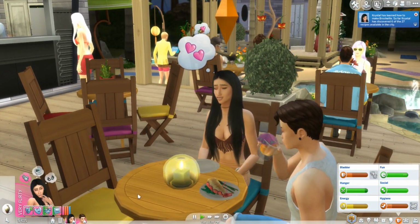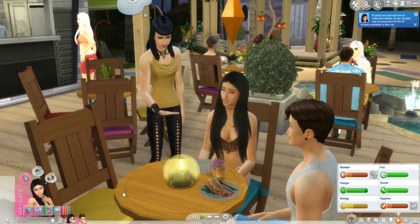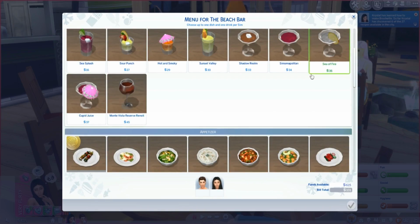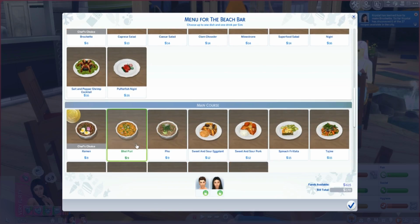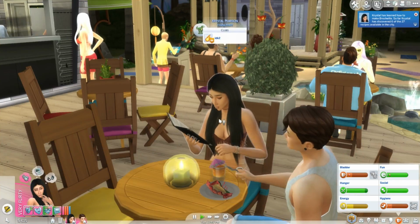She was really hungry, wasn't she? Are you still hungry? Yeah, she's still hungry. Why don't we order for the table? She's going to order a second round. She's like, I want more. What do you want this time? So she's going to order another one, and he's going to order that one for himself. Some more drinks. And for dessert, we're going to get banana pecan pie. Why not? Go for it, have some fun. Splurge.